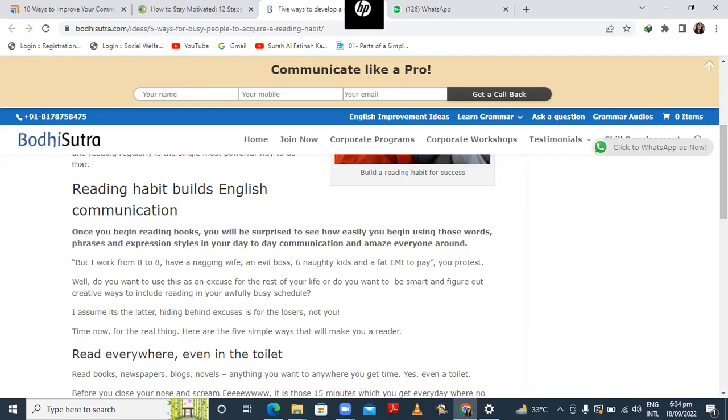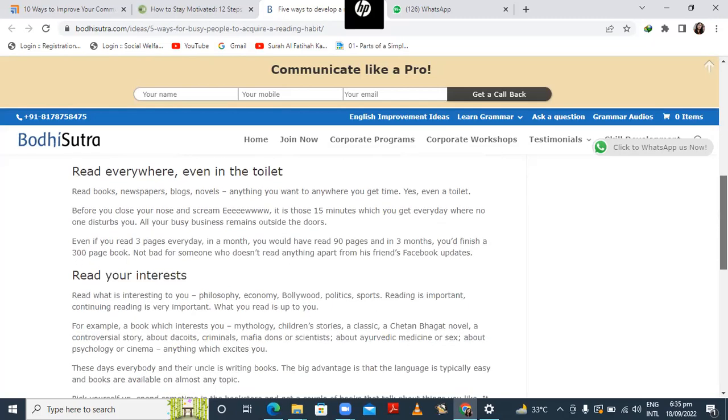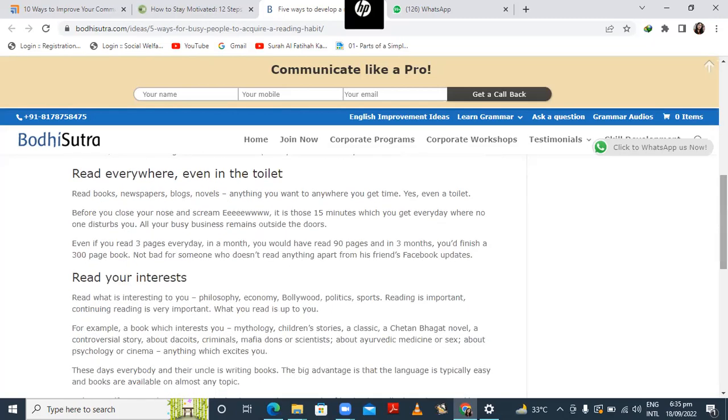Tell me how many times it happens to you. Yes. Most of the time it happens in Urdu novels, right? They convey a message by creating a scenario in such a way that we start imagining it and it seems like a whole film is in front of us. So that is the thing. Reading books will help you a lot in conveying your expressions and gestures in a positive and clarifying way. Next one, read everywhere, even in the toilet.